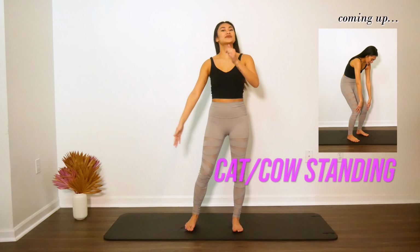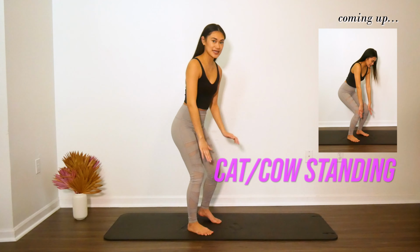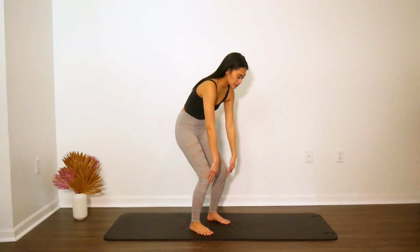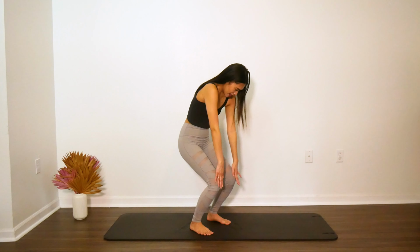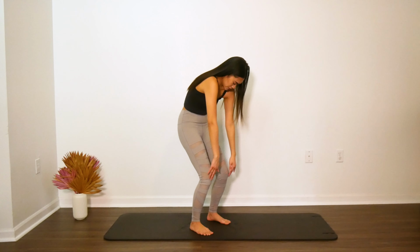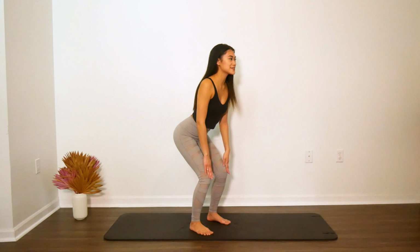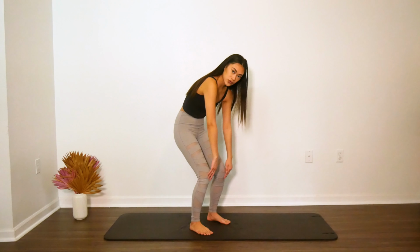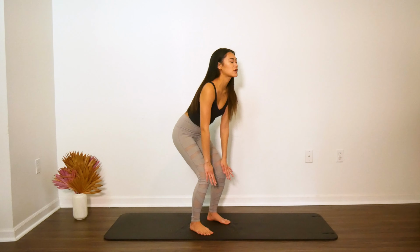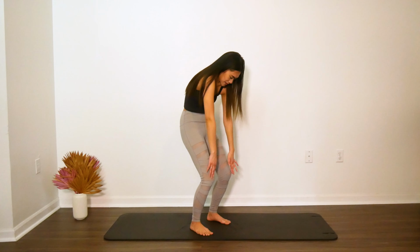All right, now we're gonna do cat-cow, but we're gonna do it standing in kind of the squat position. So we're gonna tuck the pelvis under, round through the spine, and then inhale as you extend it. Tuck it under, roll it through, and inhale as you extend it. Good, and extend. Tuck the tailbone, articulate through each segment of the spine.